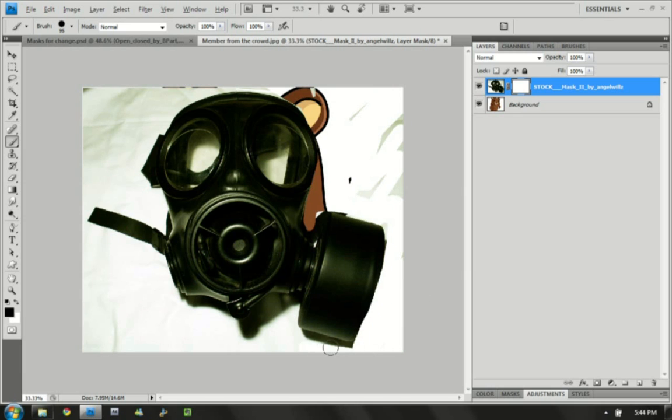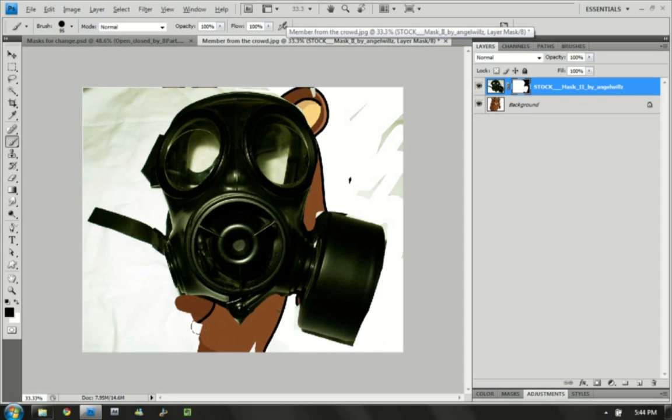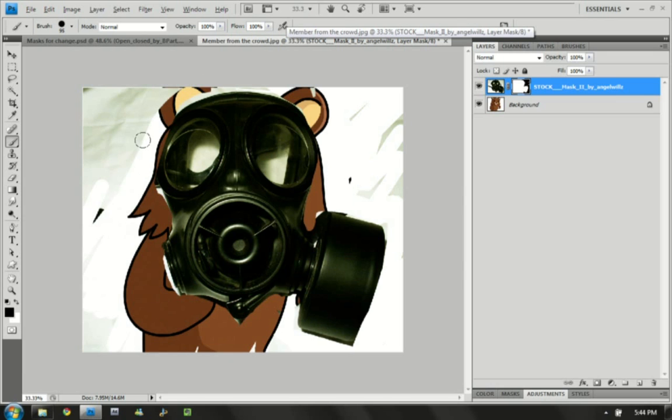Now there's different ways of making masks. This is the straightforward paint black or paint white on the mask itself, and you can go over and get rid of all that.